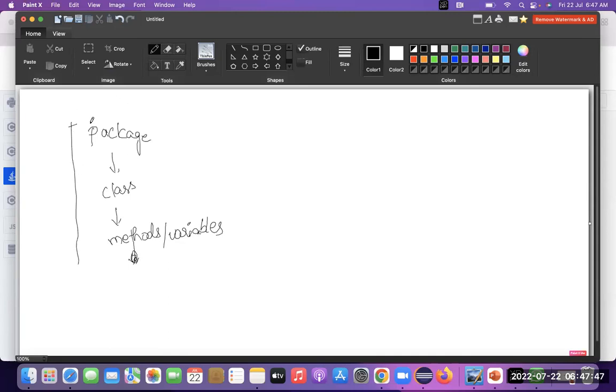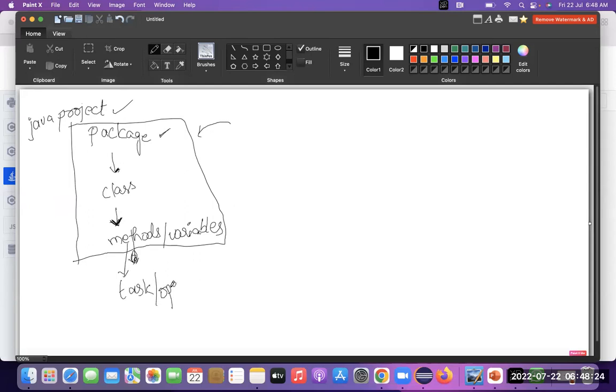All these things will be available in the project. As of now, we have created a Java project. This is done. Now we have to create a package. All the things which are related to a particular flow which we are going to work on will be under a single package. In that package, whatever classes we want to add, we can add. And in that class, whatever methods we want, we can add. What is a method? A method is nothing but a task or operation. Any particular task we are going to do, we put it in a method.